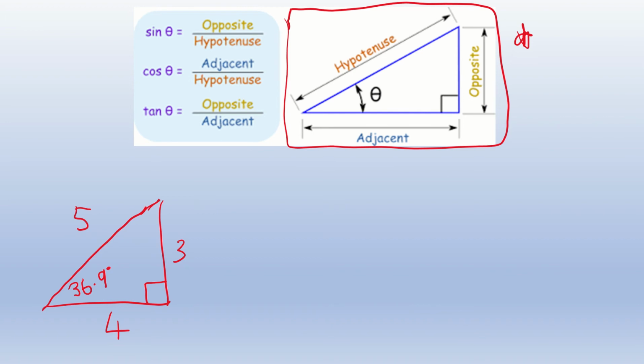So in your triangle, and I've done one down here, you'll be given your angle. And in this one down here, I've done out the classic Pythagoras Theorem triangle, the 3, 4, 5 right angle triangle, and I've measured out the angle here as well. It comes out at roughly 36.9 degrees. Now, if I was to label this triangle in the same way that they've labeled this one up here, we're just going to walk through that.